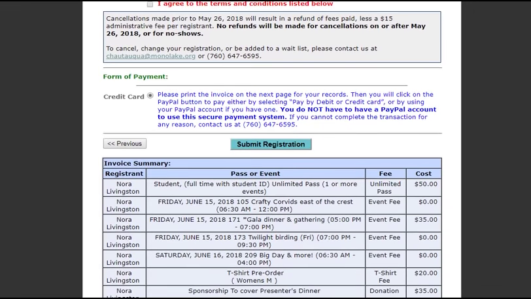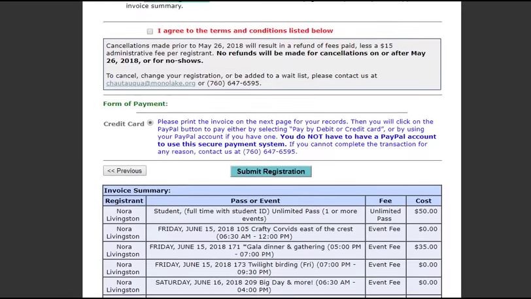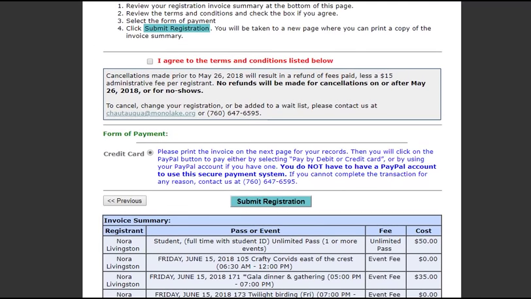If for some reason you see something missing and you wanted to add something, you can go back by clicking the previous button right here. Be sure not to use the back arrow on your browser, as that can lose your session, so you want to make sure you're just using the previous and the next buttons on this website. Alright. Additionally, you're going to receive a primary confirmation email indicating the completion of your registration as soon as you submit this form. So be sure to check that closely, and if you don't get it, make sure to just double check your spam filter or your junk folder to make sure that it's there.